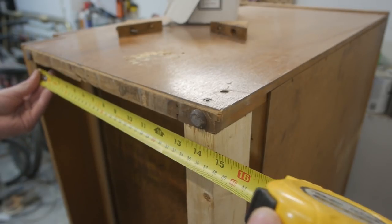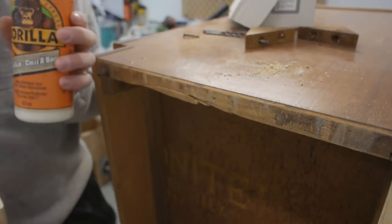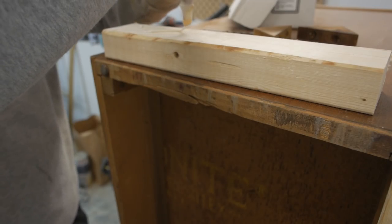I think the visual representation will probably give a better idea of what to do than me explaining it with words, so good luck on this part.